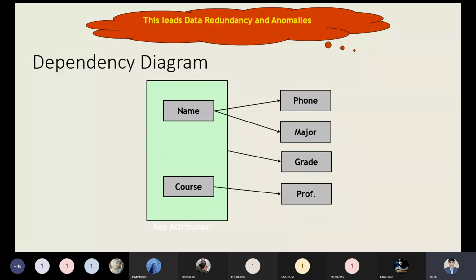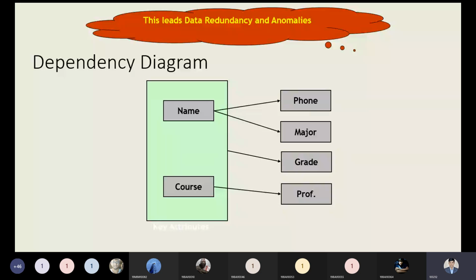So by default, a table or relation will be in the first normal form. There's no issue. But when talking about the second normal form, we need to take care of all those points. That is, the non-key attribute should be fully functionally dependent on the key attribute. So from this relation we need to find the key attribute. From this point we are going to identify the key attributes, and which attribute can be a key attribute, or whether any other attributes are required to distinguish our tuples or rows.